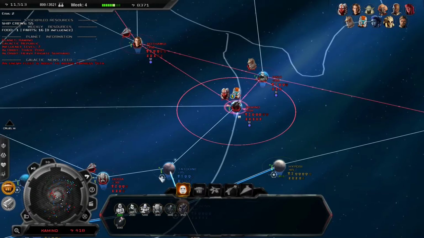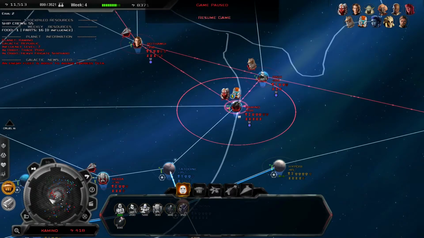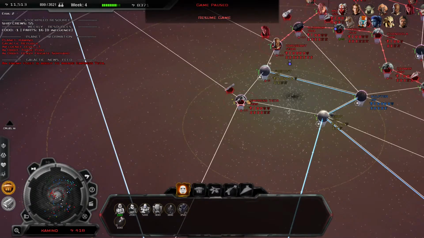Enemy fleet approaching. Hold on. Pause. Okay, this is Empress Teta. So this is going to be right here. Dang. Okay, let me just check out what we're doing for time. 22 minutes. Jeez. We're hauling.